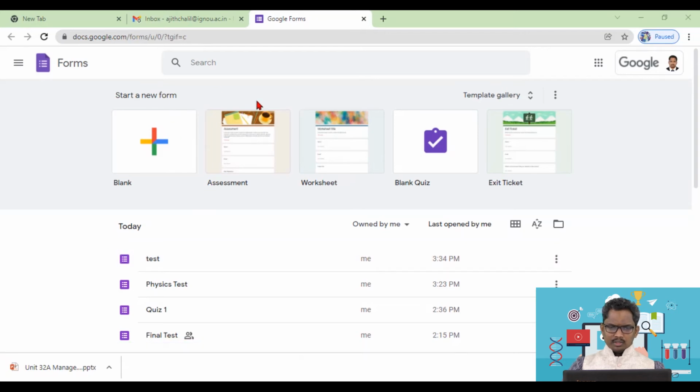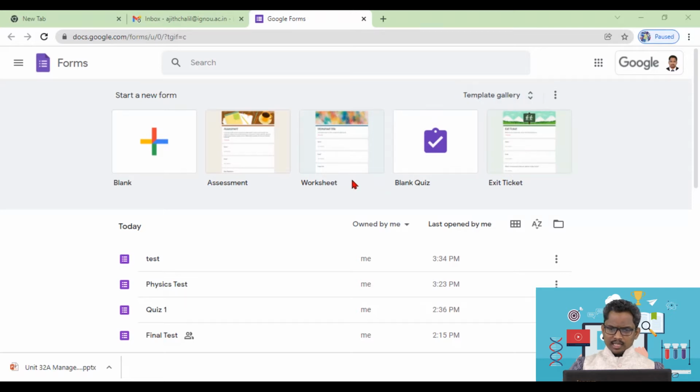You can see a couple of things here, something like a blank, a plus symbol, then assessment, worksheet, blank quiz, exit ticket, etc. On the top left side, you can see Forms. Then again 9 dots here, and this is the Gmail account details. This is the template gallery.